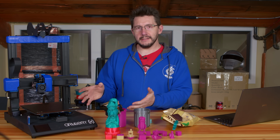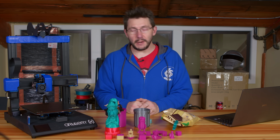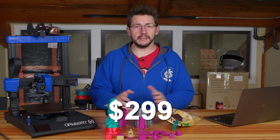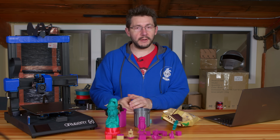The Genius, the smaller sibling of the Artillery3D Sidewinder X. It's a low-priced machine boasting an amazing set of features. And I think what we need to do is dive a little deeper and find out if the Genius makes the grade.